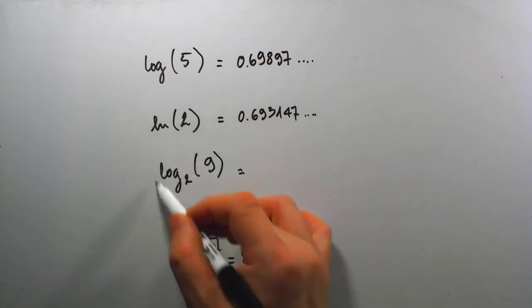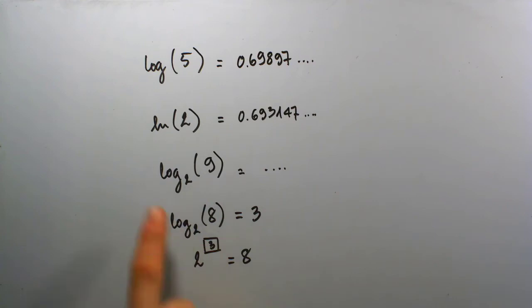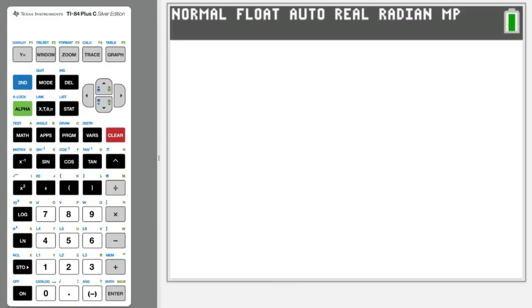But now log base 2 of 9, we know the answer will be out there. But how can we find that on our calculator? So here's the trick that we can do in the calculator. On my calculator, notice we're currently doing log base 2 of 9. To do that, we have two choices of workaround. On the calculator, anytime it comes to calculating a log other than base e and base 10, we have to do a workaround.